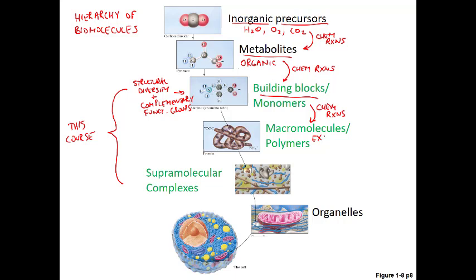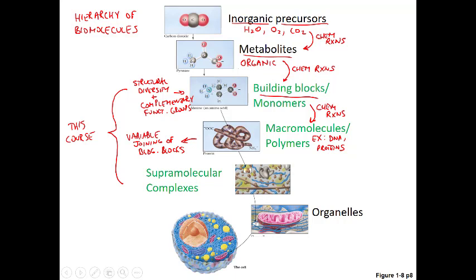So these are the molecules that do most of the real work in living systems. These are things like nucleic acids, DNA, proteins. Certain complex carbohydrates count as macromolecules or polymers. And macromolecules or polymers come from variable joining of building blocks. And what we mean by that we'll get to later on in the week.